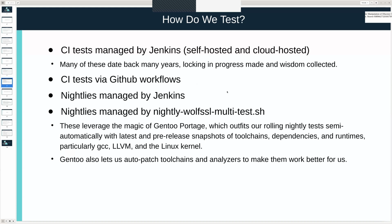Then we have the continuous integration tests that are self-hosted. We do have to self-host some of our tests because they run on unusual hardware, on embedded boards, unusual runtimes that don't exist in the cloud. And we want to run on ground truth silicon, not just on emulated environments. We use QEMU and QEMU system to test on a vast variety of alternate silicon, not just AMD64 and ARM64, but there's still a necessity to test the code on true silicon, and we do that by self-hosting some of the tests, some of the automated testing.